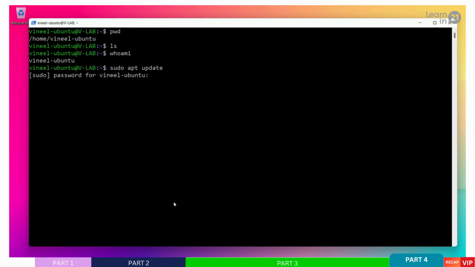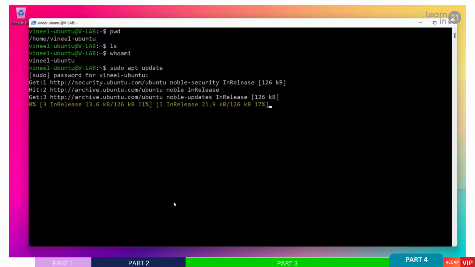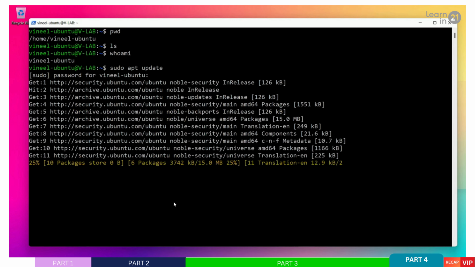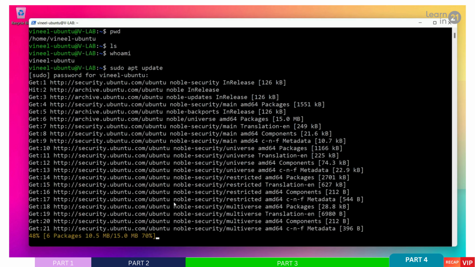And this is asking for my password because sudo generally requires elevated privileges. So it is making sure I am the person who I pretend to be. So let's enter my password and done. So now the operating system is getting updated with all the latest and greatest packages.